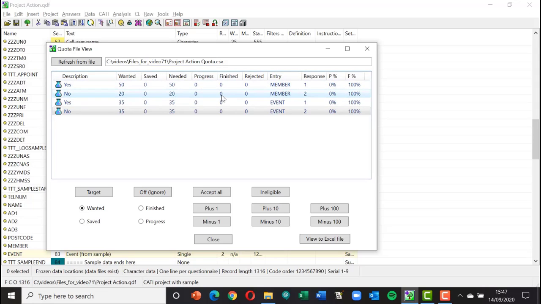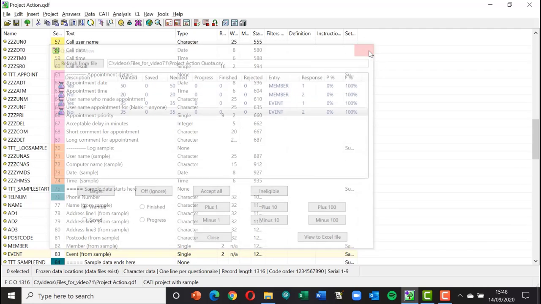Now this will mean that the supervisor at any point in the process can see what's in progress. They can see how many interviews are finished, how many are in progress. They can check to look at their sample file. We have a separate video on handling the sample or managing the sample file. So they can check to see whether they've got enough respondents in there to hit their quotas that they're trying to achieve, or whether they need to actually add some more sample.